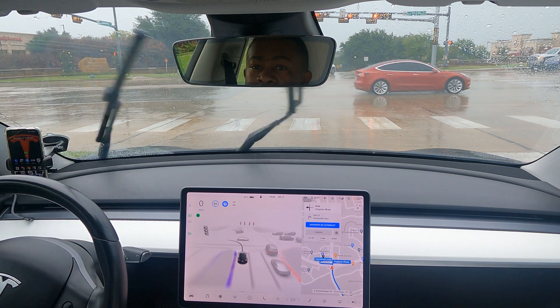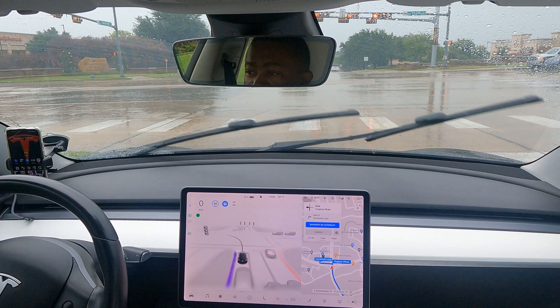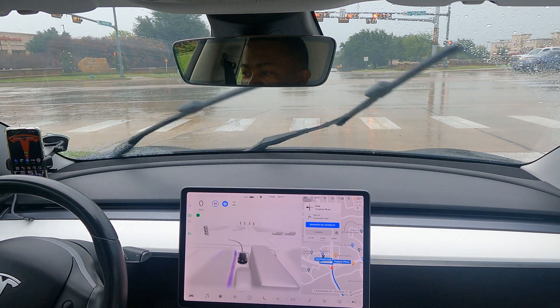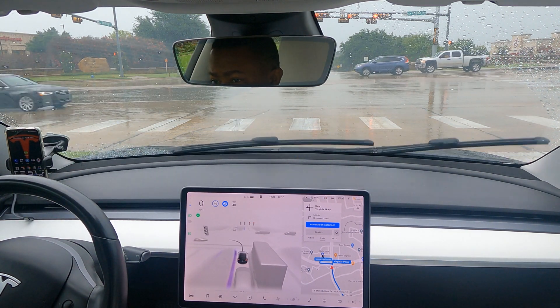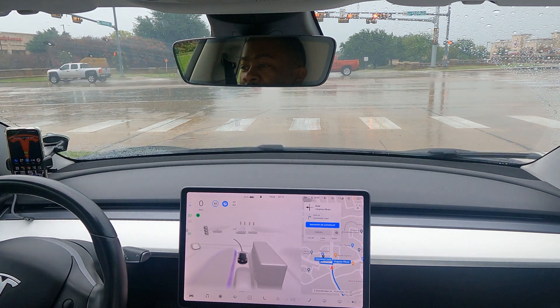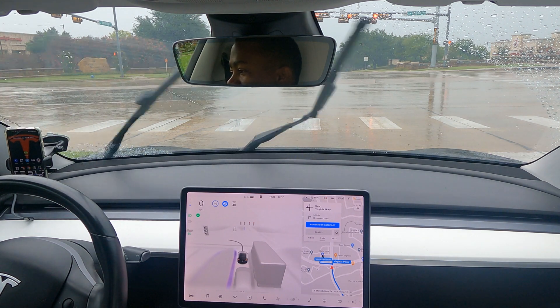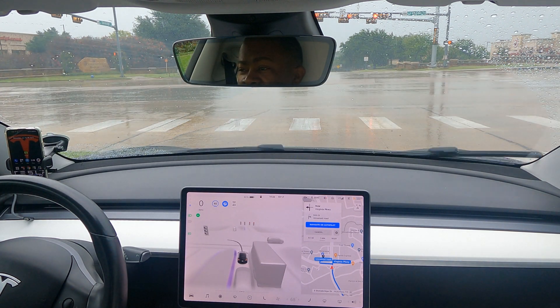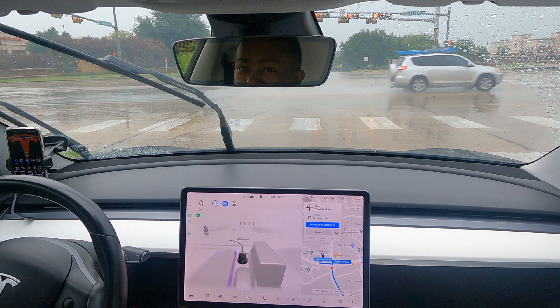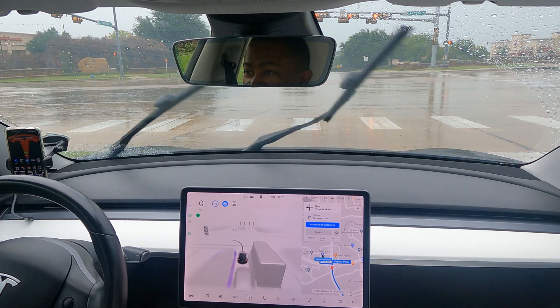Don't hit me, don't hit me, don't hit me. Twice I've been driving and stopped at a light — not like the light just changed, I'm just stopped — and someone rear-ends me. It makes no sense because it's not like the light just turned red; there's a line of cars here. I can't explain it.